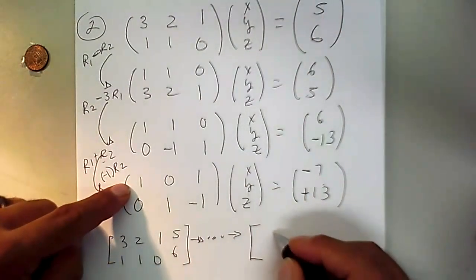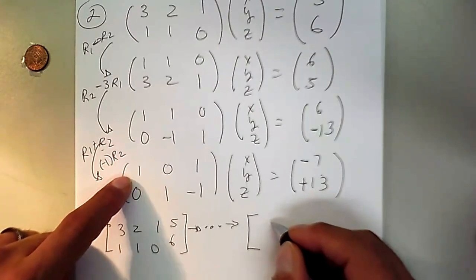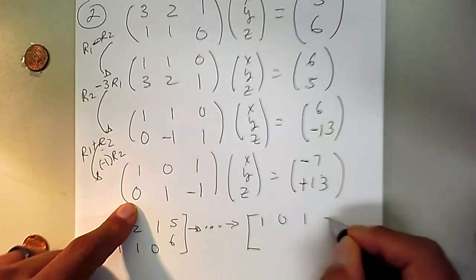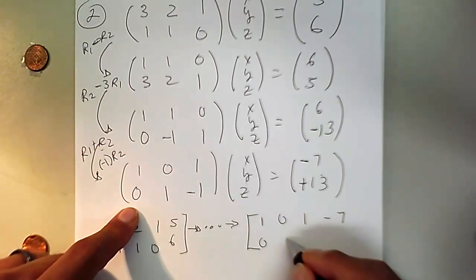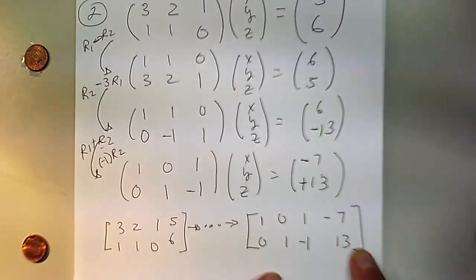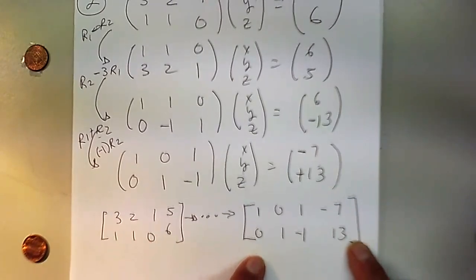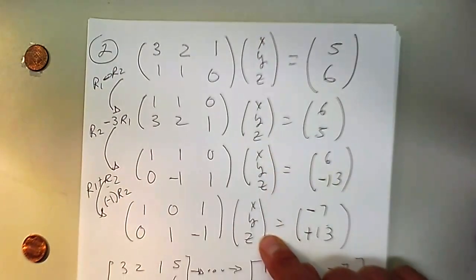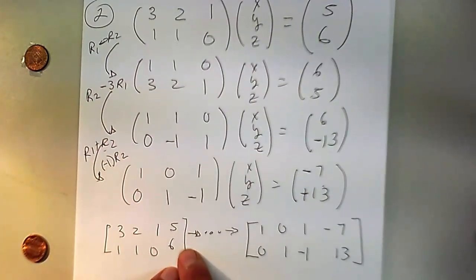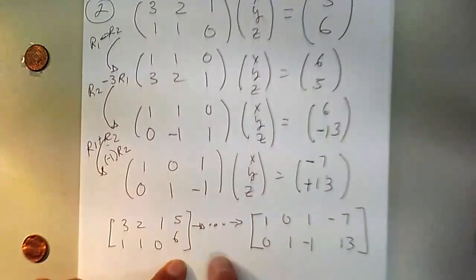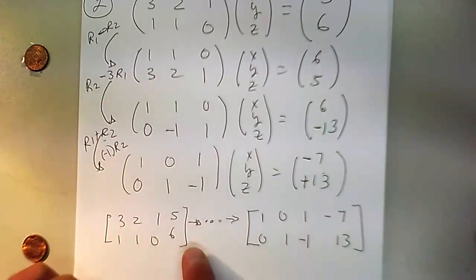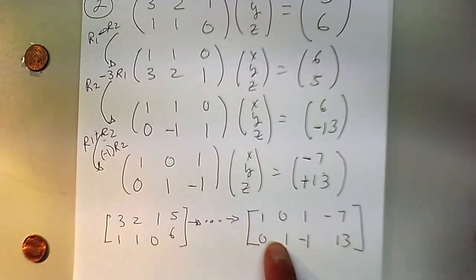After doing row operations, we end up with a reduced row echelon form of the matrix, which would be 1, 0, 1, -7, 0, 1, -1, +13. The only reason we do that instead is because then we don't have to write all of those equations with the equal signs and the columns, but it is just a shorthand of doing all of this. I didn't go through all the steps because they would be just the same, but just be aware that that's what's going on with an augmented matrix.